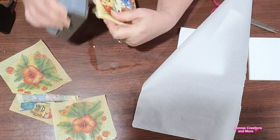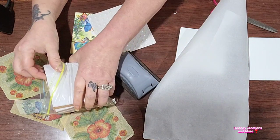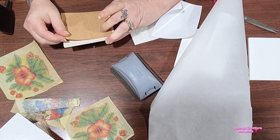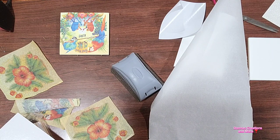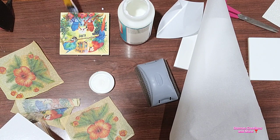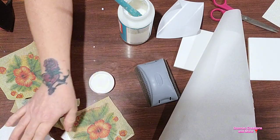So I'm just taking my sanding block from Dollar Tree and sanding off the excess off the edge. Then I have these cork board backings and these little rubber door stoppers that I got from Amazon, and I'm just going to add them to my coaster — that way you're nice and protected and it will protect your furniture. Then I'm going to take my dishwasher-safe Mod Podge, because we want it super waterproof, and give it a nice even coat, making sure I get my edges very well.